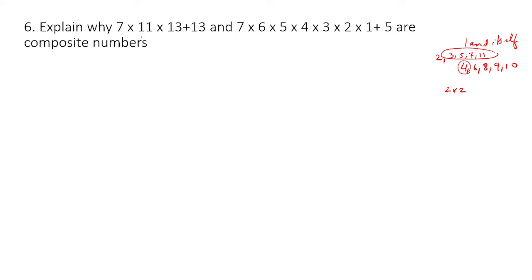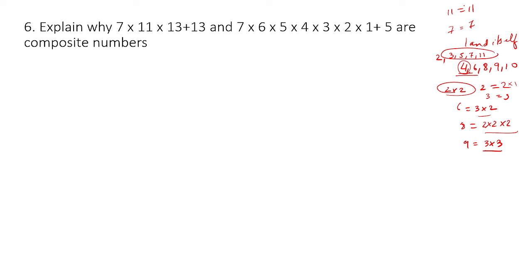So we're asked to explain why this is a composite number. When we talk about composite numbers, they consist of multiple factors. But when you talk about 2, if I tell you to write this as a prime factorization, you can only write it as 2, because 1 is not a prime factor. So 2 is 2, 3 is 3, 7 is going to be 7 itself, and 11 is also going to be 11 itself.